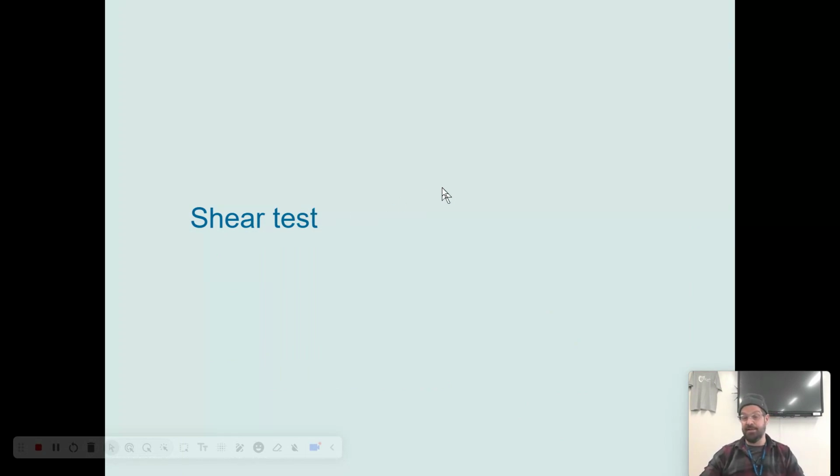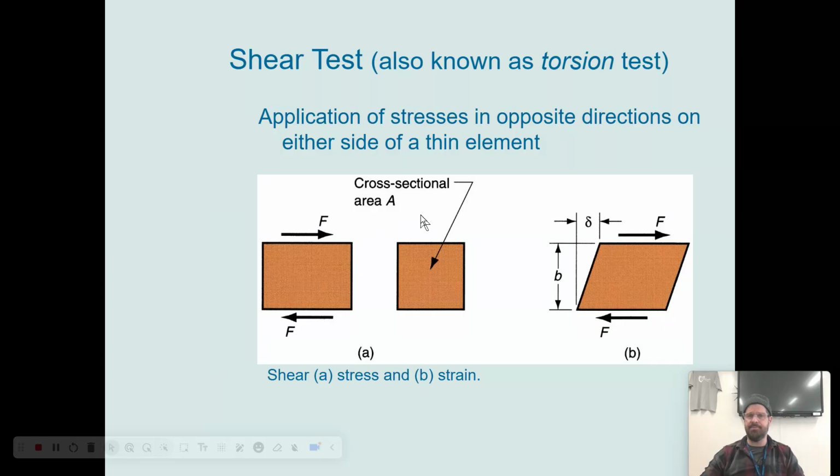The second type of test, the last of our static stresses tests, right? So there was the tensile strength test, the compression strength test, the bending or flexure test, and then lastly, of the static stresses, static meaning you're not moving, is the shear test. This is where you take a material and you apply forces in different directions. In a sense, it's like the bending test because you're applying forces in different directions.